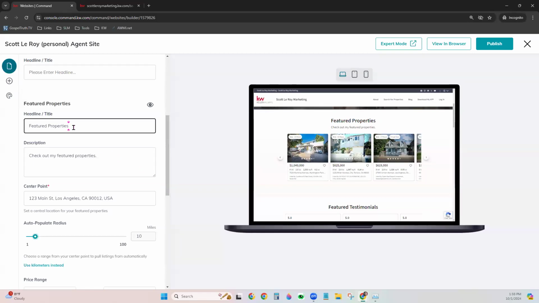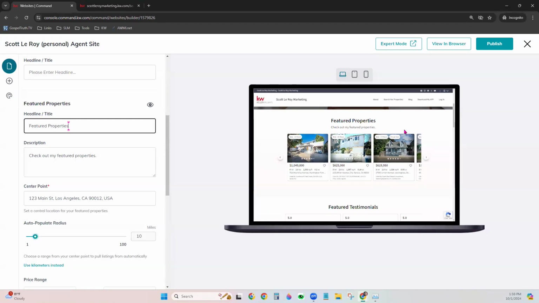On the left is where you can go ahead and choose whether or not it displays. You can click the eyeball to hide that particular section and it will be removed from your homepage. But if you want it to be there, you can still click that eyeball so that it will display.